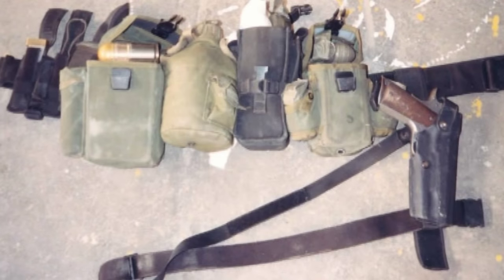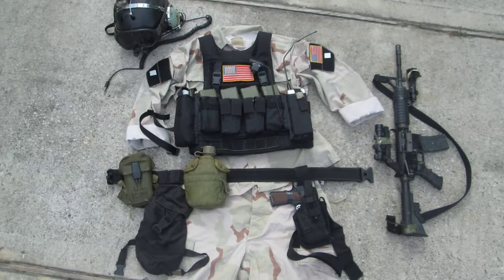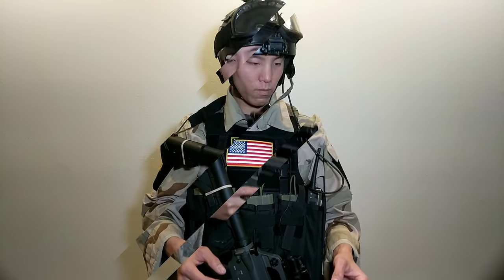One thing too I want to mention is that there's all kinds of cool little nuances and mods. You really got to look at the reference photos, and you'll see a lot of different stuff with the gear, especially the belt systems. They had, I believe, the Safariland 3004 holster for the 1911, which was one of the more popular ones. And you also have the belt setups. It's pretty crazy. I'll show you some different variants on that.